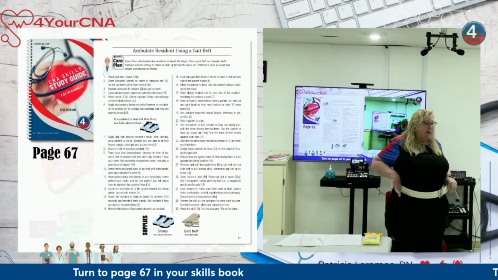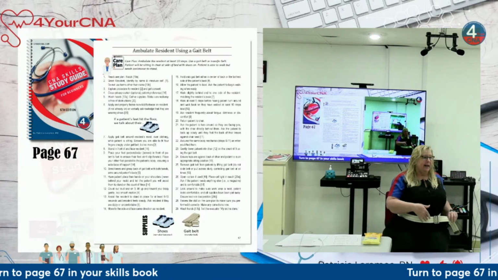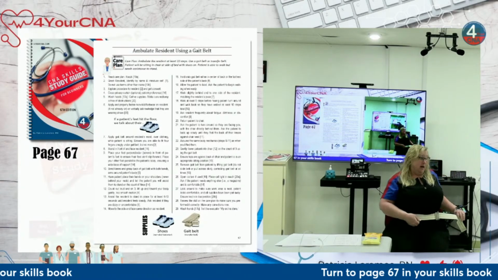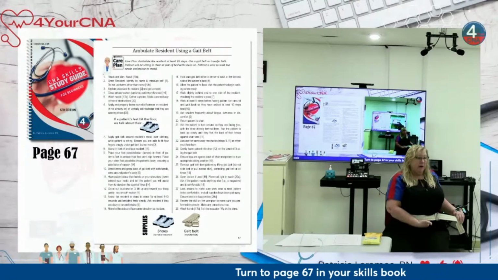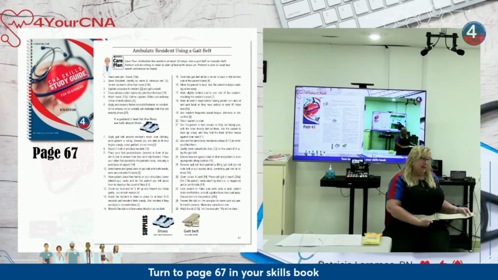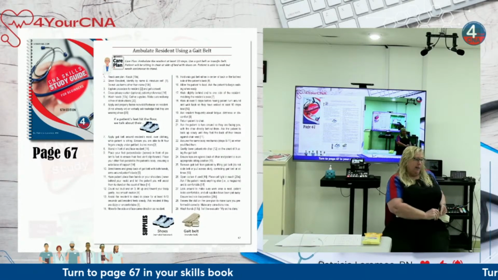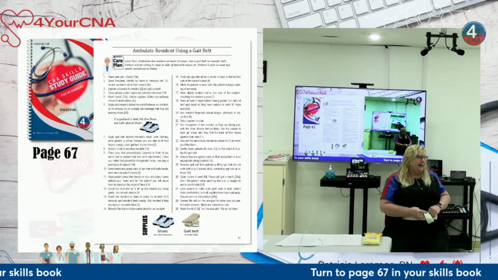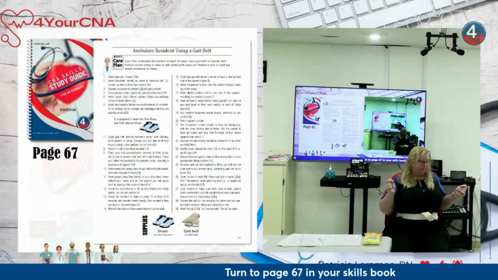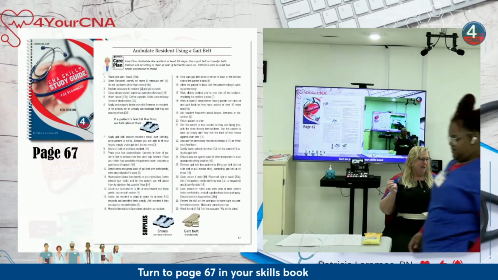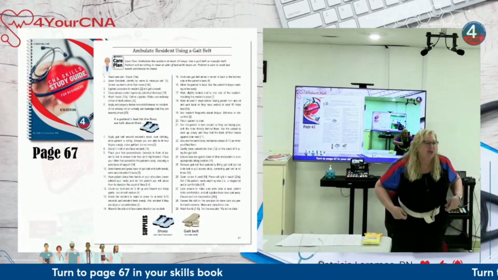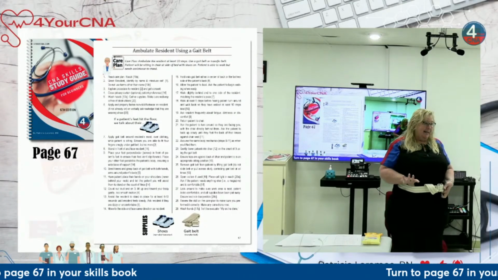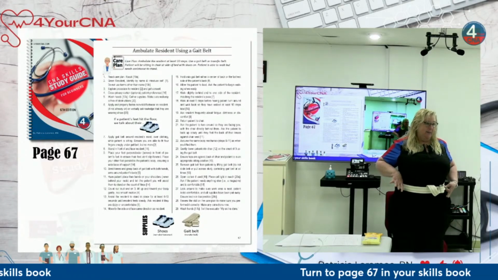So when you put this on, when they're sitting, you want to make sure it is snug. You only want to fit 4 fingers between the belt and the patient. And then you're going to lock it back in the second guard. If this tail is too long hanging down, you tuck it up. Go ahead. And then when you stand the patient up, it stays snug around their waist.